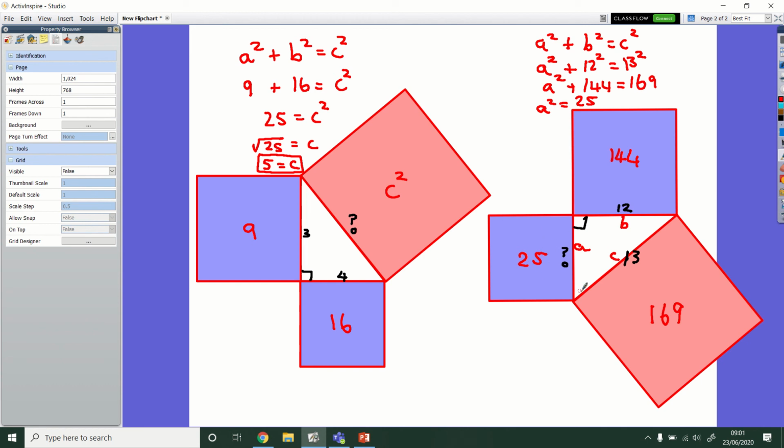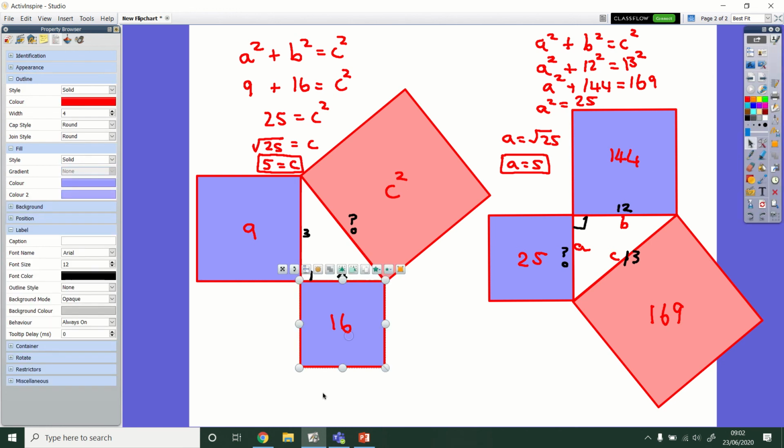And to work out the side length, again, just like the last one, you can square root. Okay, so same there as well. So if you want to draw these squares on, it might help you out because you can work out the link between the three square sizes. Then if you need to go back to a side length, remember you need to square root that. Okay, because the opposite of squaring is square rooting.